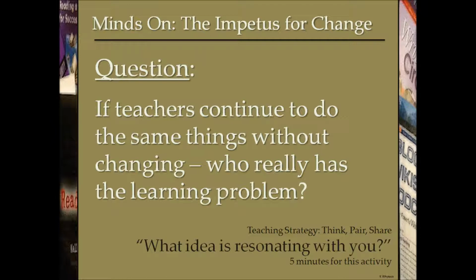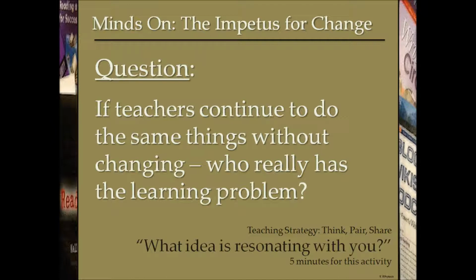So I want you to think about your ideas, and then we're going to move into the pairs joining in with other groups and having a group discussion. So in the next 5 minutes, and I'll give you times for doing the changes. And so what idea have I said so far is resonating with you? What's going through your brain right now? So let's pause for a think, pair, share.